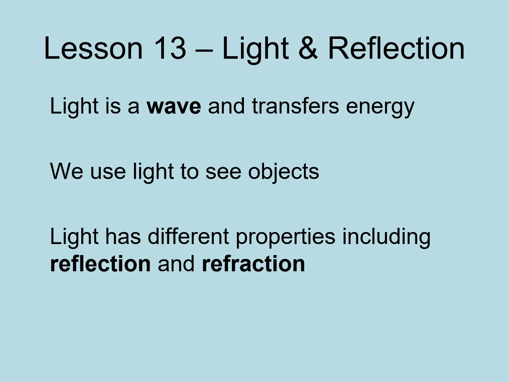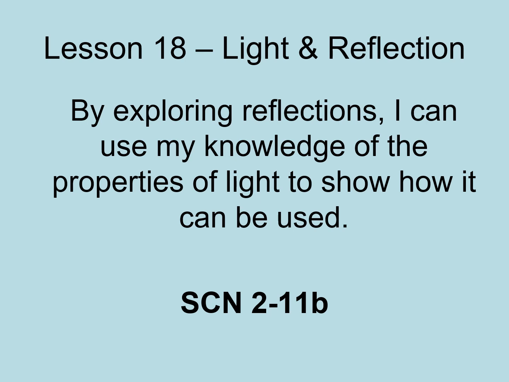We look at how light is a wave and transfers energy, how we use light to see objects, and how light has different properties including reflection and refraction. Our experience and outcome is by exploring reflections, I can use my knowledge of properties of light to show how it can be used. Now this is a second level outcome, so some of you may have used this in primary school.